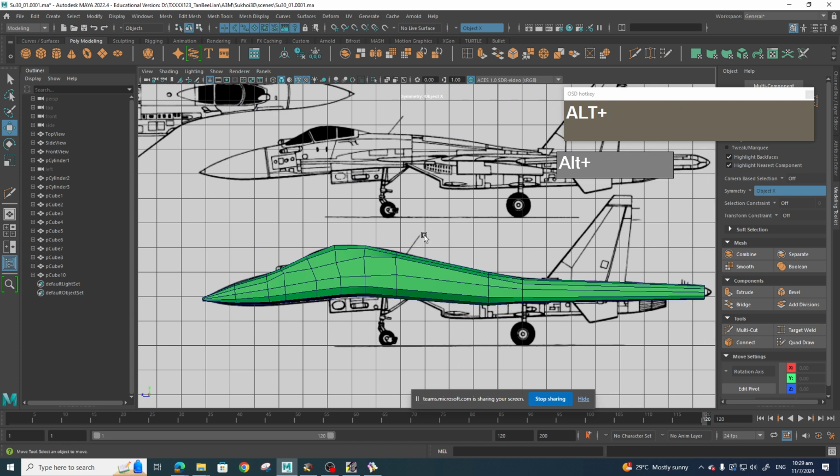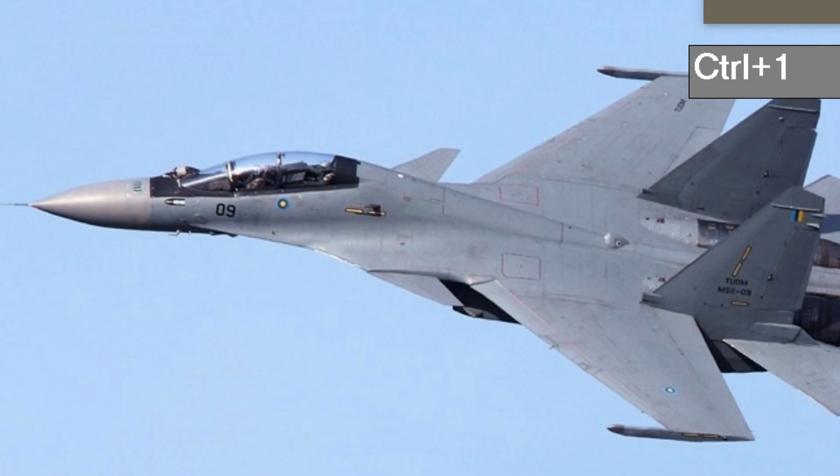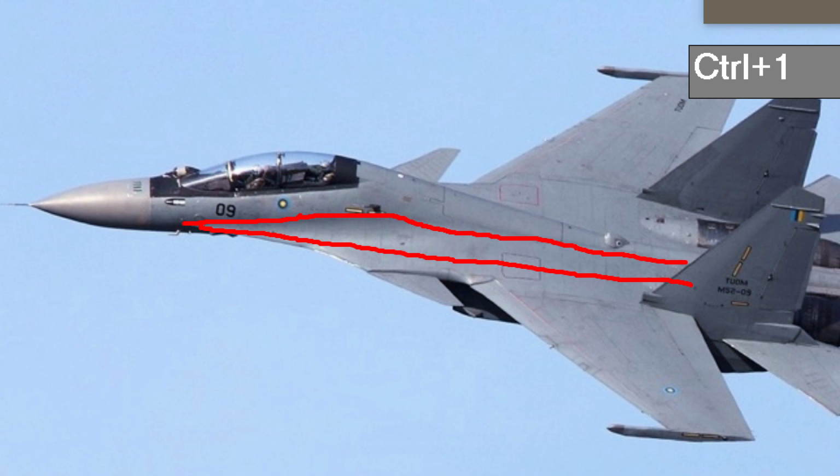Okay, so now we know that if we look at the reference, this section here extends out quite a bit before it reaches out to the winglet and then the root of the wing. So we want to select a section here and then extrude it out. Alright, so let me just zoom in and then show you what I mean here. This section here, we're going to try to create a shape that more or less matches this section.